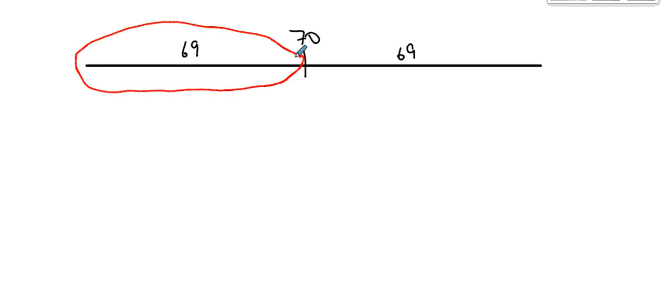So if I go back here, now we know that the median is 70, and I'm going to give myself a clean page here. So we know the median's at 70. And we know we have 69 pieces of data in the first half and 69 pieces of data in the second half. So now, to find Q1, I look only in the first half, and basically I want the median of those 69 pieces of data. So right about here, I need to find the median.